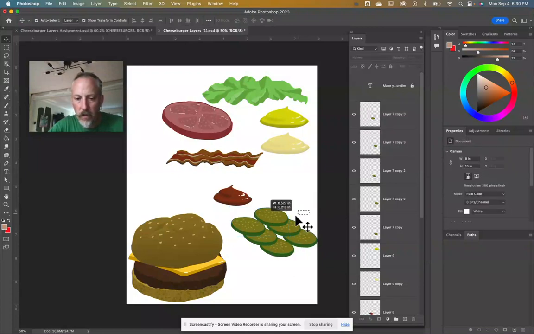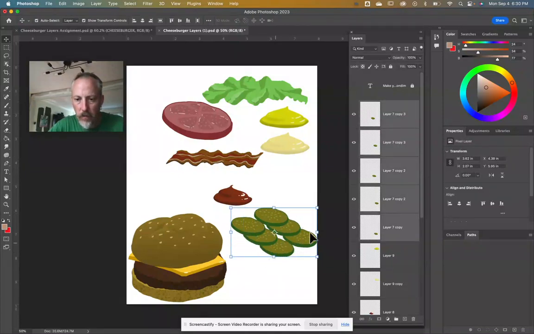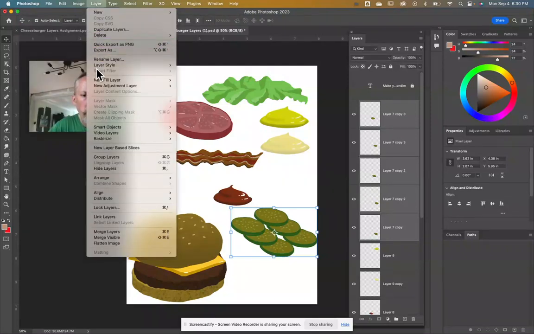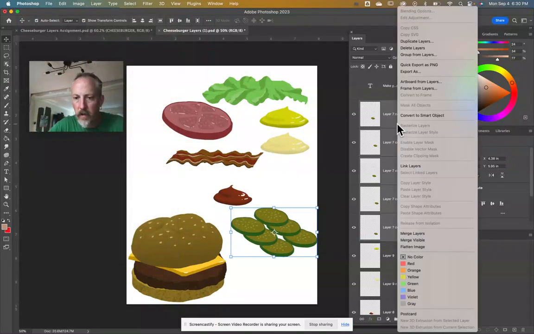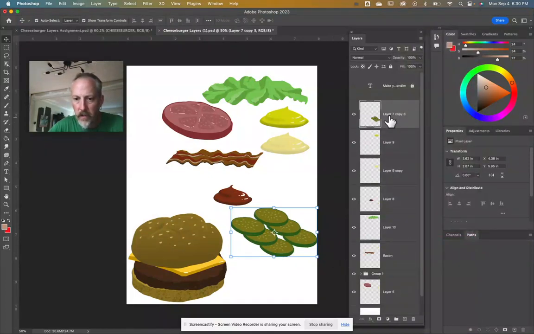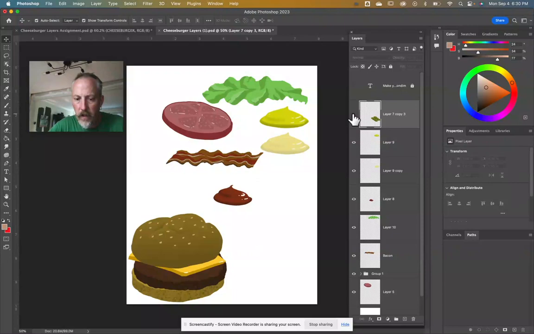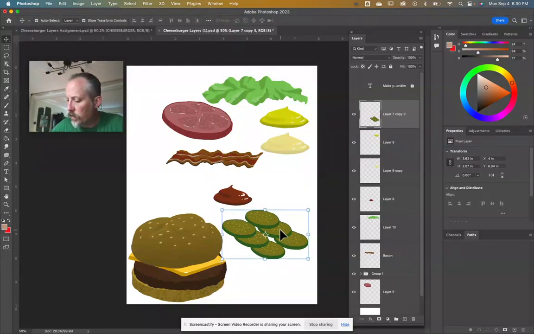Okay, you can merge layers by, again, dragging over top of them, or holding shift and selecting them, or holding shift and selecting the image, however you'd like to select them, and then you would merge those. Up here in layer, you have all your layer commands, so you can merge layers. You see it's Command E, that's the way I use most of the time. You can also right click here and you'll see merge layers as well. Either way is going to get you the same result, where instead of 8 separate pickles, I have one layer that has all 6 pickles on it. Okay, so we can merge them.